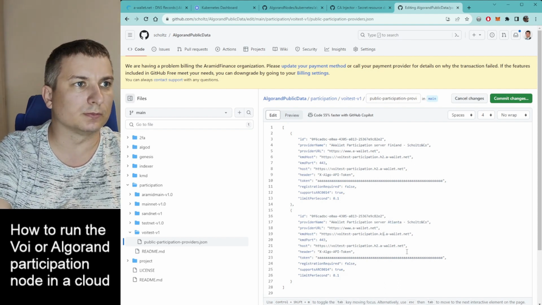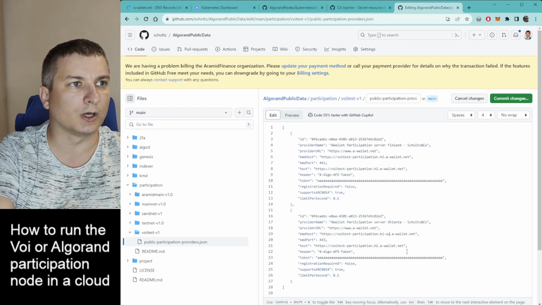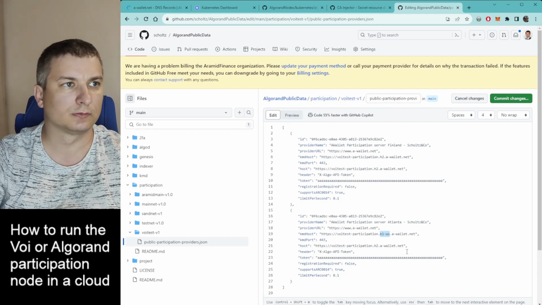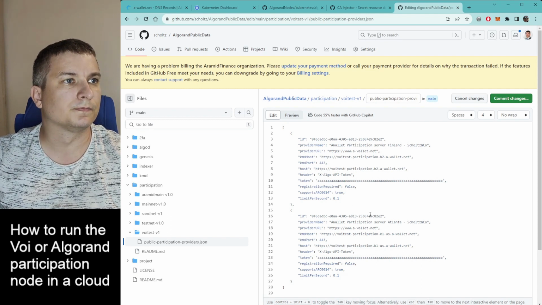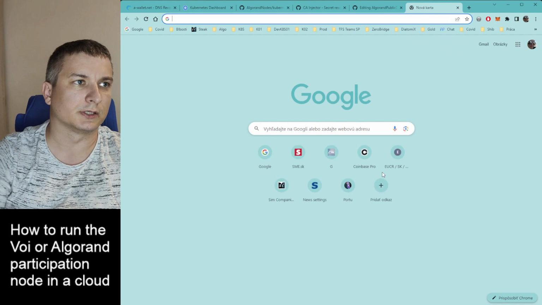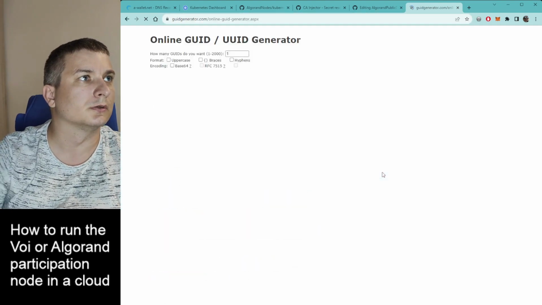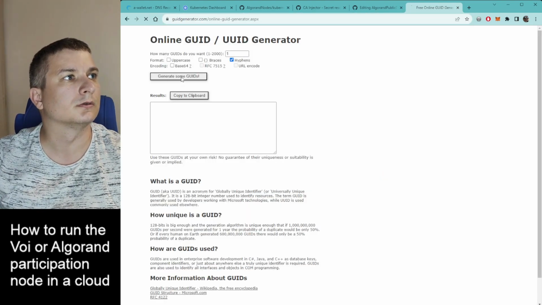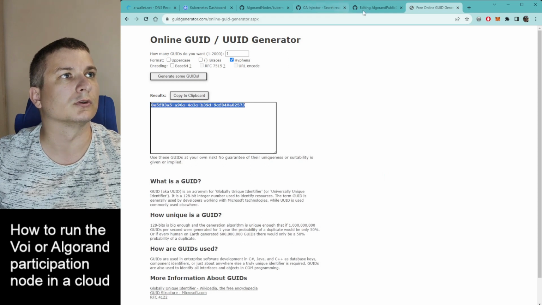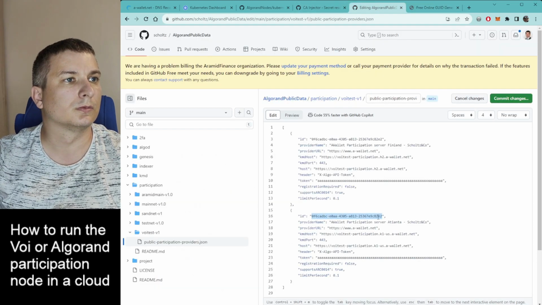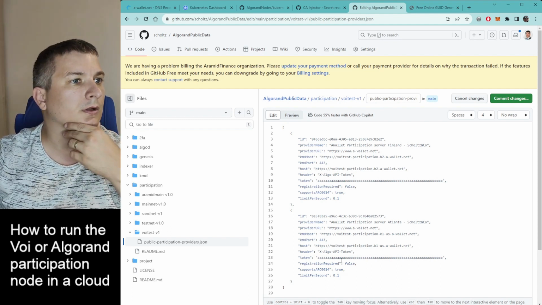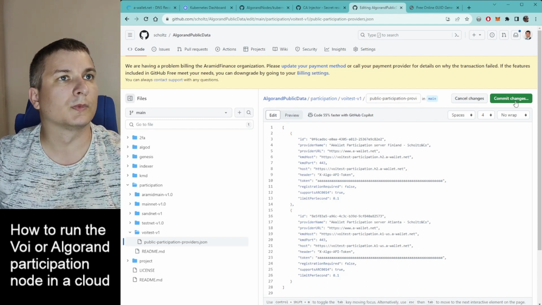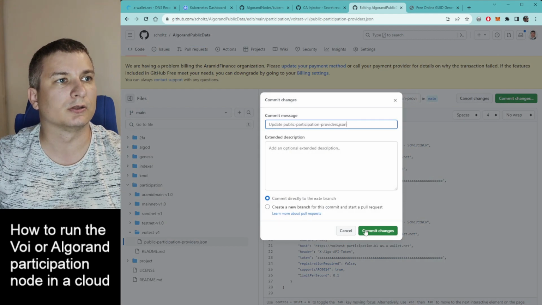And let's put their address K1 US. And let's create a new GUID for the node. Okay, let's commit the changes.